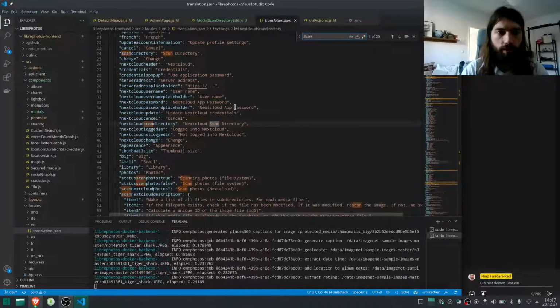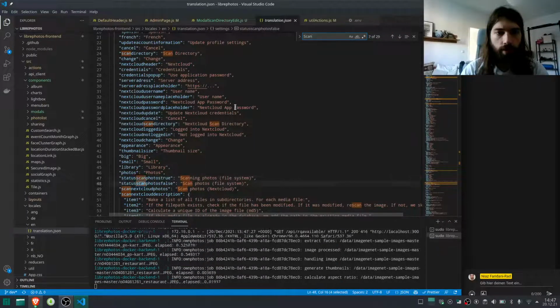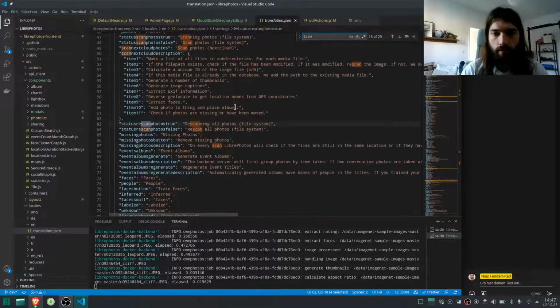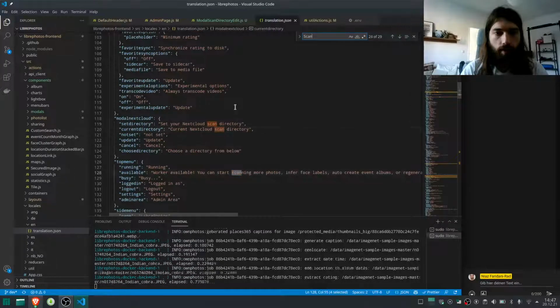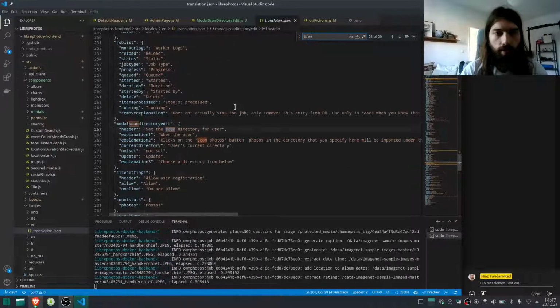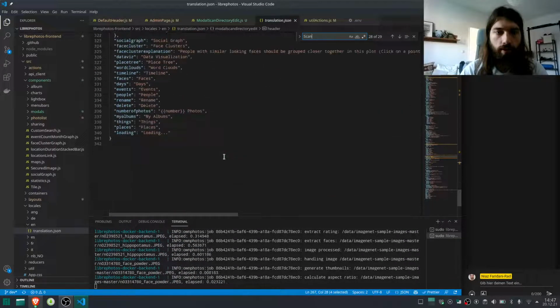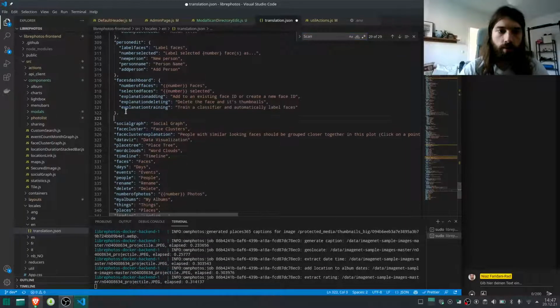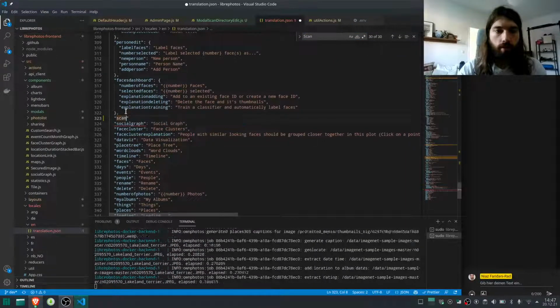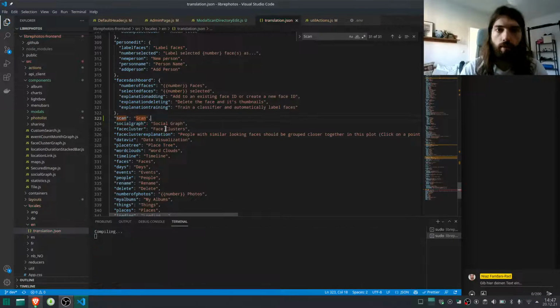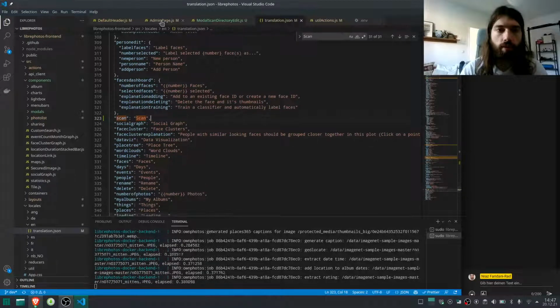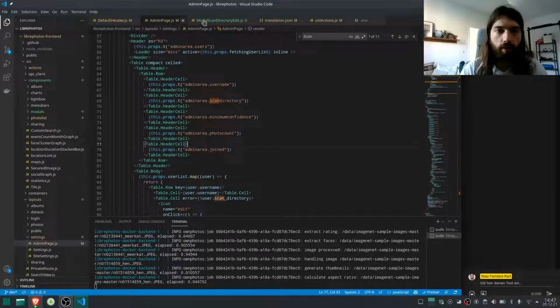Scan directory. Scan, scan, scan, scan. No, we only have a long scan thing. Alright, so I guess I'm just going to edit. Scan. Alright, so we have that. And we're going to edit here.